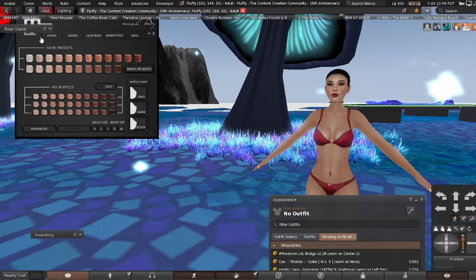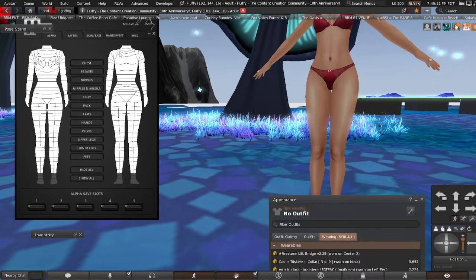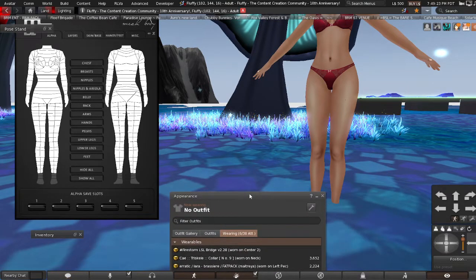Ta-da! Then you are going to go to your alpha, and you are just going to go ahead and preemptively alpha out your feet, because work smarter, not harder, right? So you're going to be footless for a hot minute.